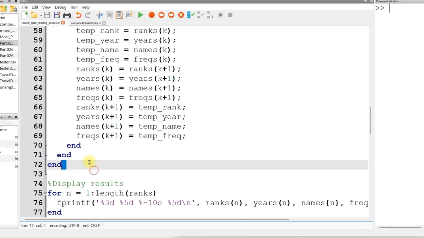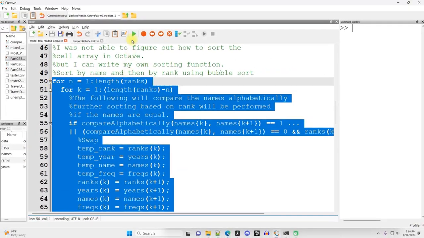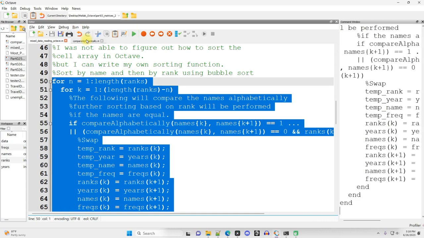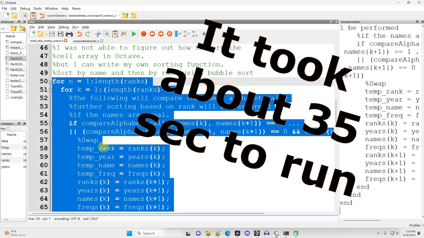Wow, got to it. Okay, so let's highlight that and run it. This does take some time to run. It's running for, I don't know, 20 seconds maybe on my computer. I am speeding through that, so I'm not going to make you wait on that on the video. I'll put up the actual time that it took to run on the video itself. A better sorting algorithm would not run this long.